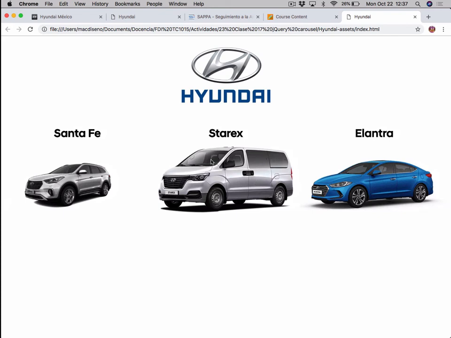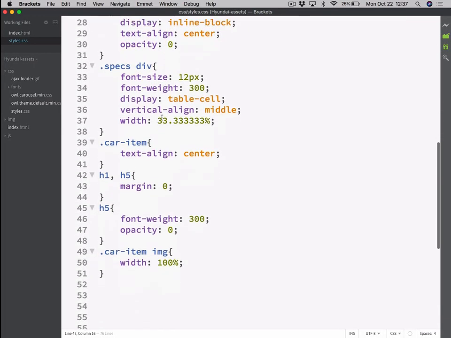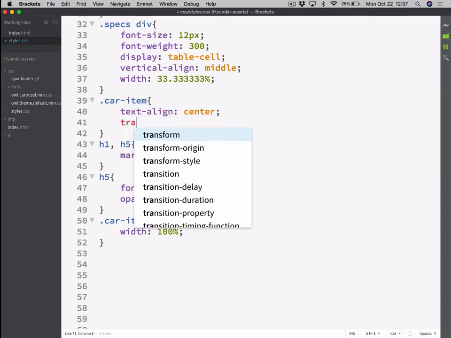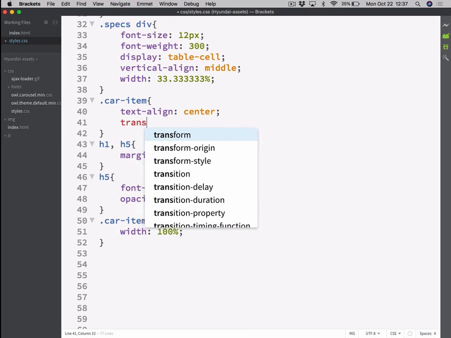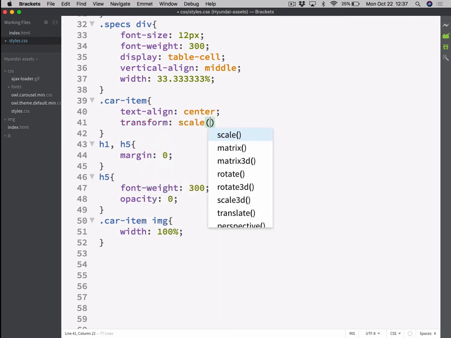Then what? We want to make them all smaller. We can play with the scale of the divs. Which div? The container. We want to make everything smaller. What's the container? The car item, right? For each slide, we have a wrapper div with the class car center. So you can play with the transform, and you can play with the scale.